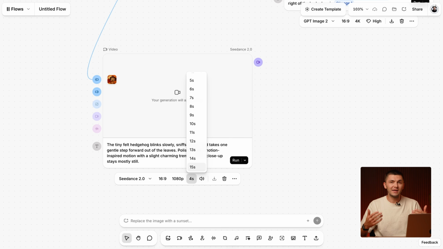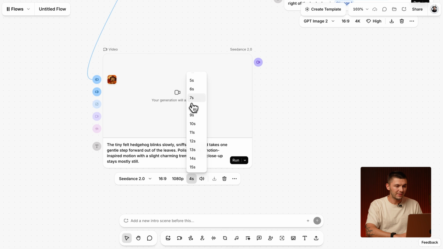So it's good to generate a little bit of extra, even if you don't use all of it, just so you've got freedom when it comes to editing. Otherwise, you have to come back later and regenerate it. And extending the scene is never as good as trimming down the original one, because when you extend, you can sometimes lose a little bit of consistency. And so here, we're going to go ahead and generate 7 seconds.